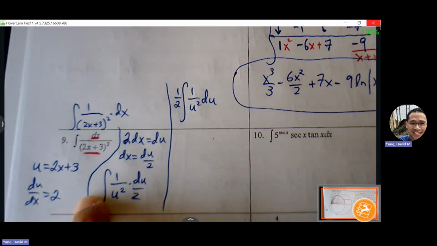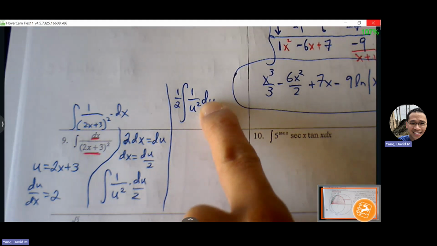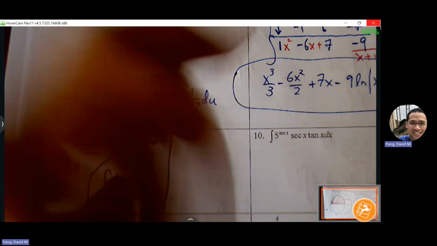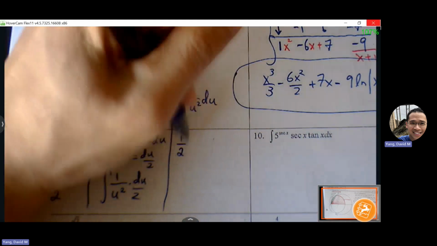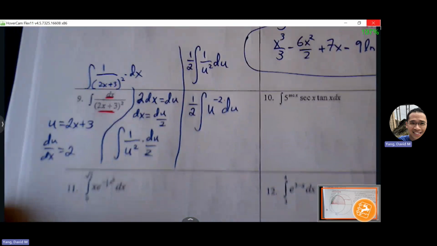So I do want to point out the reason I had this problem here is because we see 1 over u so much that we're going to think it's natural log every time, but just be careful, right? If it's raised to any other power, we have to force it up and go through the power rule. We can't just leave that and do natural log, okay? Even though we're kind of accustomed to that because we've done it so much, watch out for that power, right? That power is going to determine what rule you're going to use. Okay, so you're right, power rule.